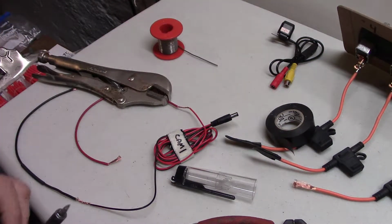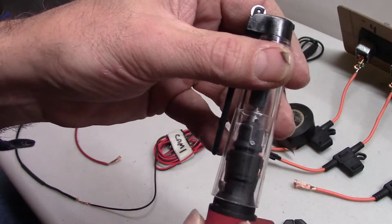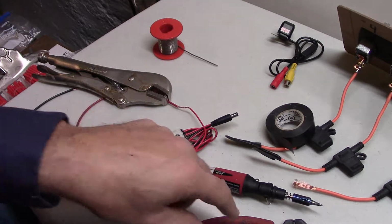And then to start it up, they give you this little cap here. See, this cap goes on there like that. This here is a little stand. When it's hot, you can set it down like that and not burn your table.